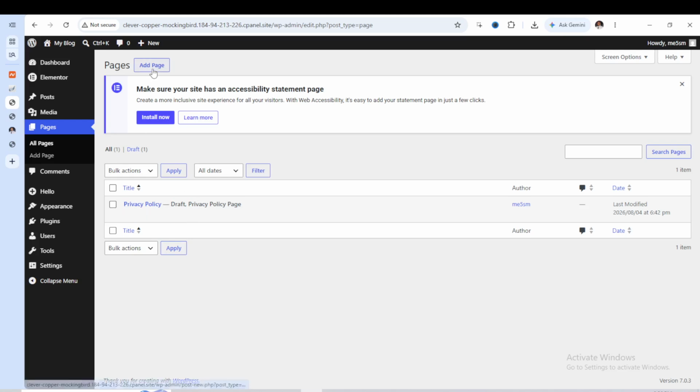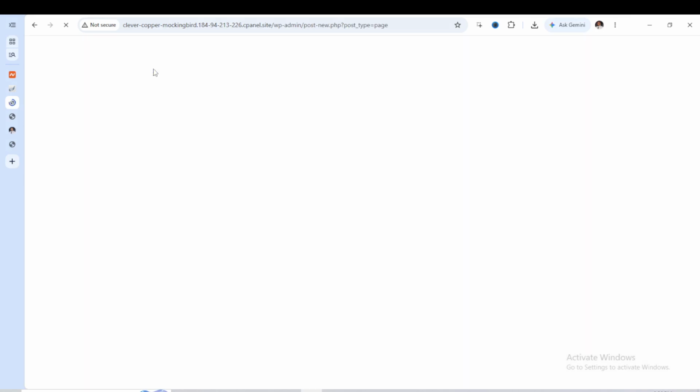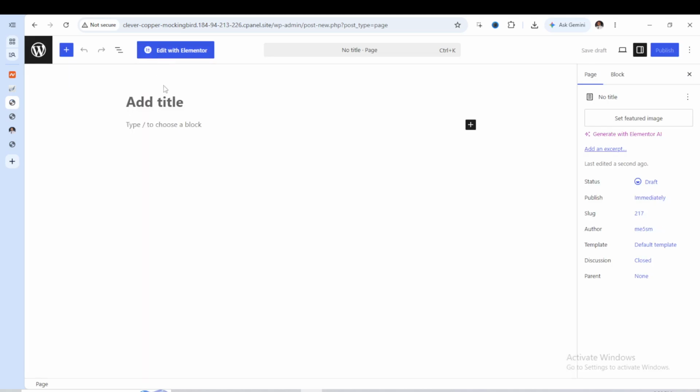It's not yet published. So we don't have any active published page. Let's click on add page. You can also click here to add a page. So let's create our home page. Once we click on add page, the page will be loading. Then we're going to create our home page, write it home. This is our home page.